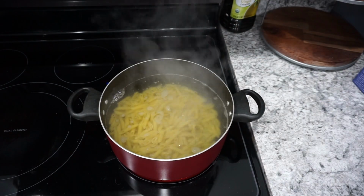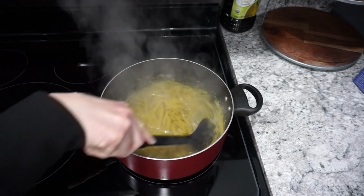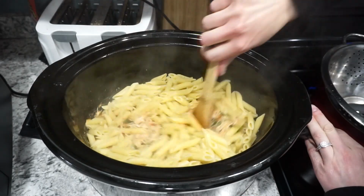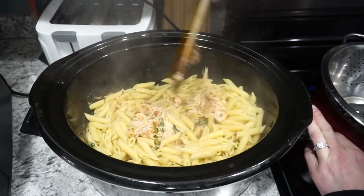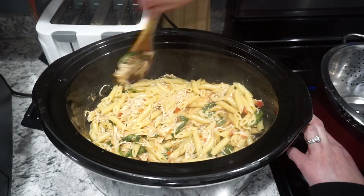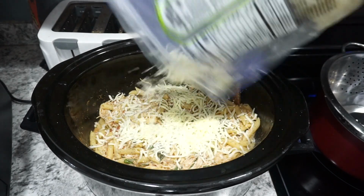While the spinach was wilting, I just cooked up some penne pasta on my stove and let that completely cook through. Once it was all cooked, I added it right into the chicken, mixed it all together, and then I'm going to add some cheese, add some seasonings, and it's good to go. I ended up adding in some salt and pepper as well as some mozzarella cheese.